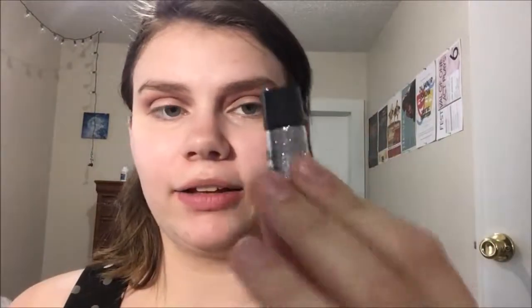Okay, so like I said before, I'm going to take that same brush, just a little bit of that first color we went in with, and I'm going to blend out the darker purple. Okay, so the next thing I'm going to do is attempt to put on some glitter. I haven't actually used this glitter yet, so I'm pretty excited. It looks so pretty. Look at this. It's from Ulta, the Ulta brand. I'm not the most experienced with using actual straight glitter, but we're going to go for it.